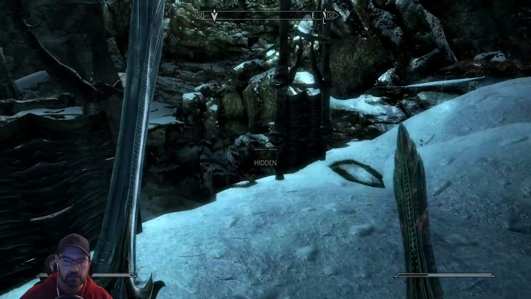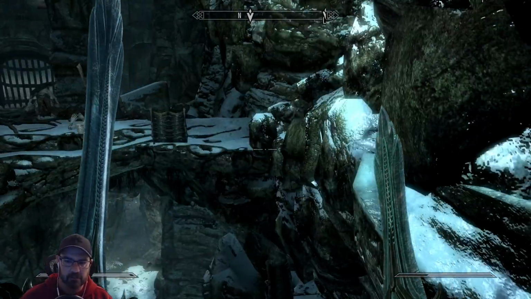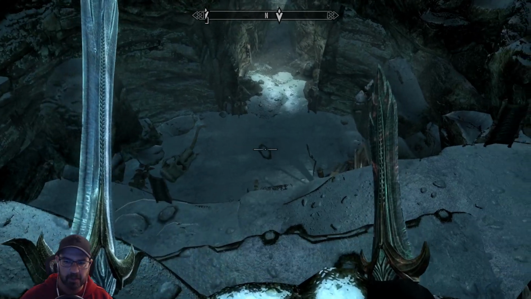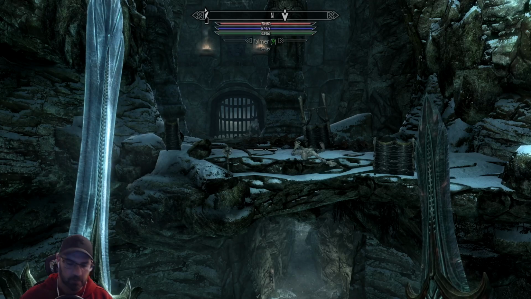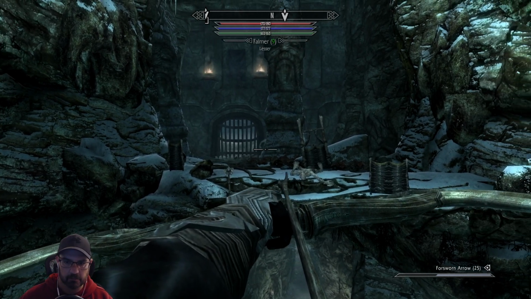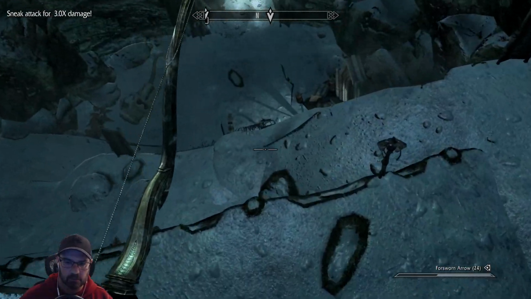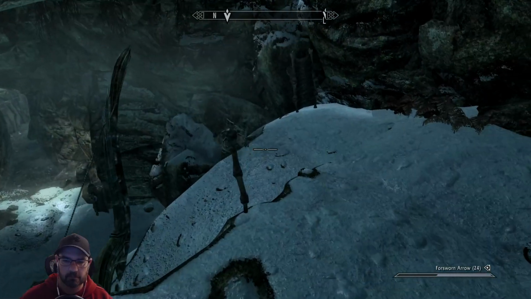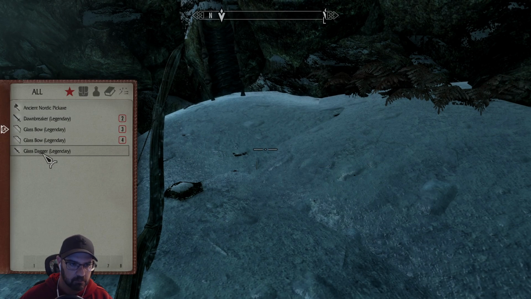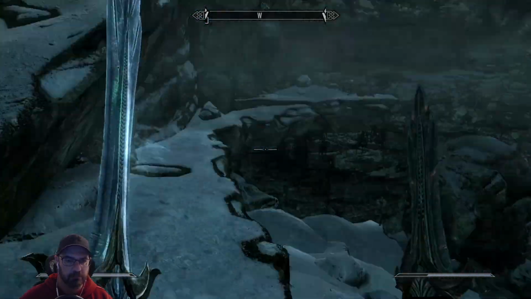Okay. How do I get over there? Am I maybe not supposed to get over there yet? Okay, that might be the way out. I kind of want to kill him though, so. Come on, come out. Okay. I gotta put this back. Here we go. Alrighty.